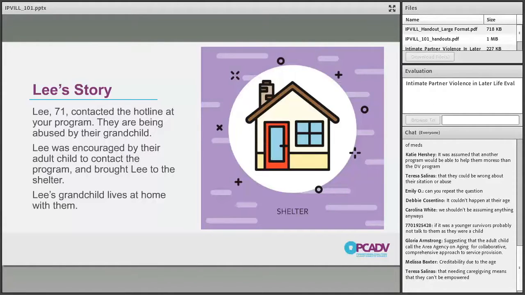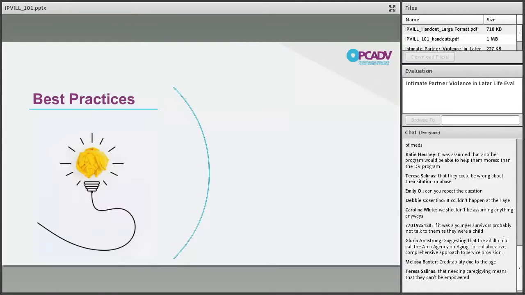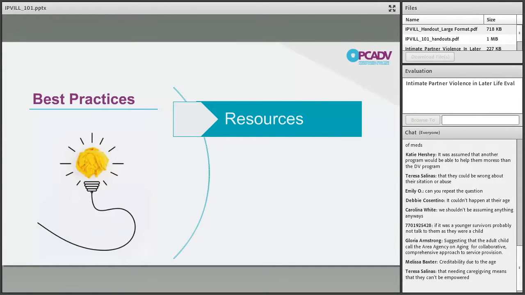It's our job to learn about factors that might be unique for older adult victims as a result of the aging process and to treat all survivors with respect and dignity. So when we're talking about best practices, we want to combat assumptions and challenge ageism. So not to assume all older adults are frail, mentally incompetent, or asexual. We want to build agency capacity. We want to request staff trainings and update program literature to be inclusive of and accessible for older adults.